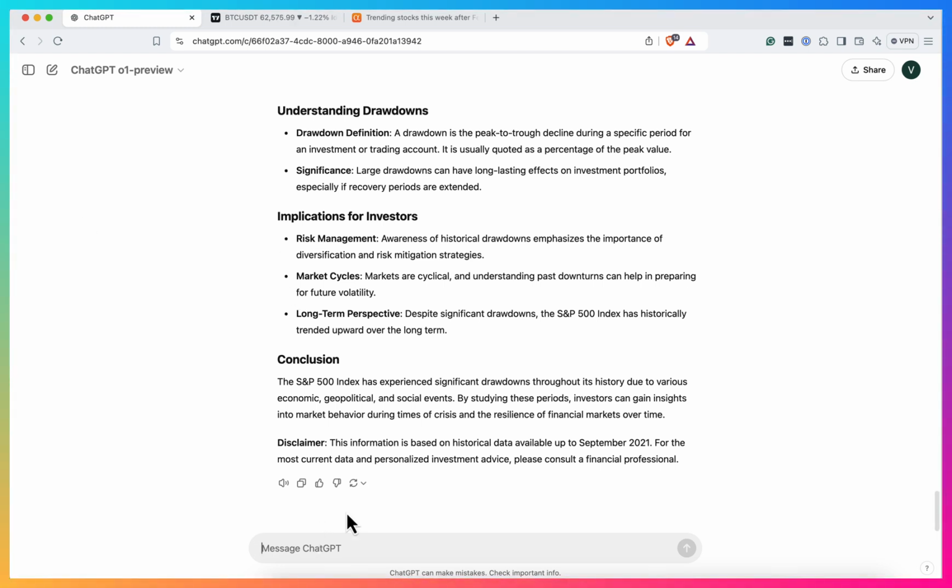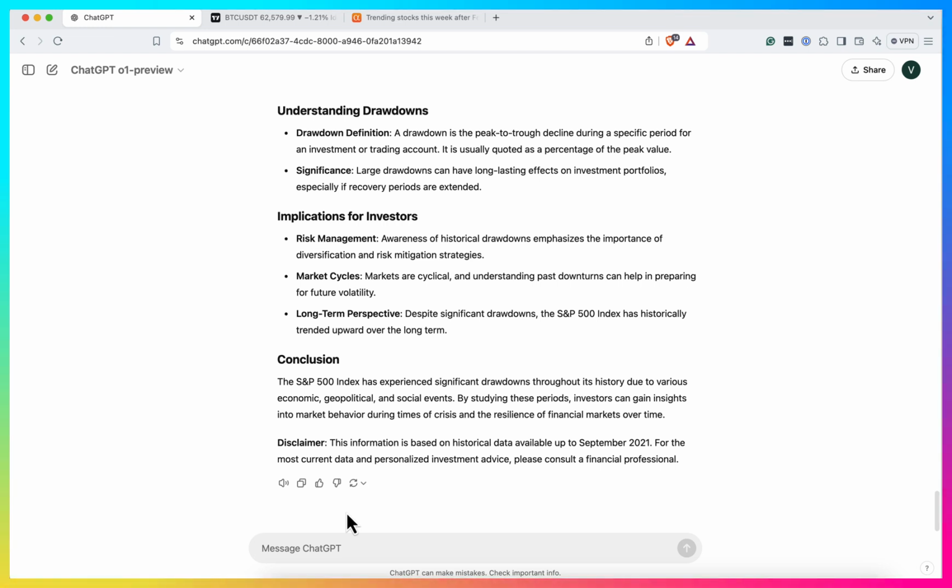Another obvious way ChatGPT can help you is to write the code for you. I already explored this in my previous video, but you can ask it to write some quantitative-related code, and this o1 version is actually much better than version 4, and it should write really good code in Python. In PineScript it became much better.